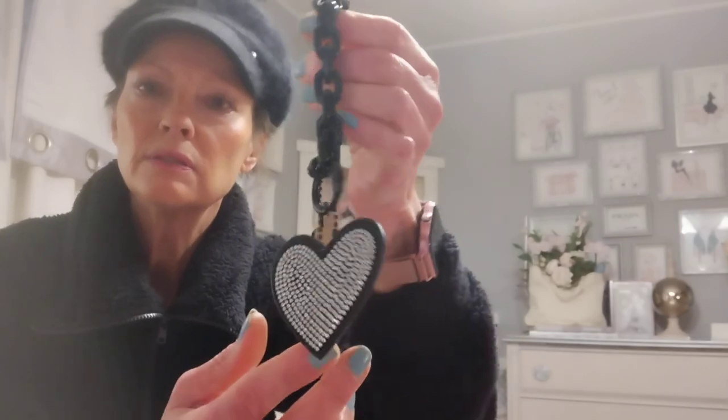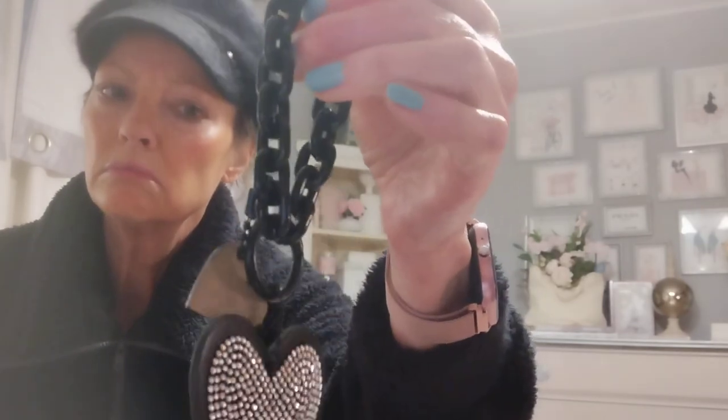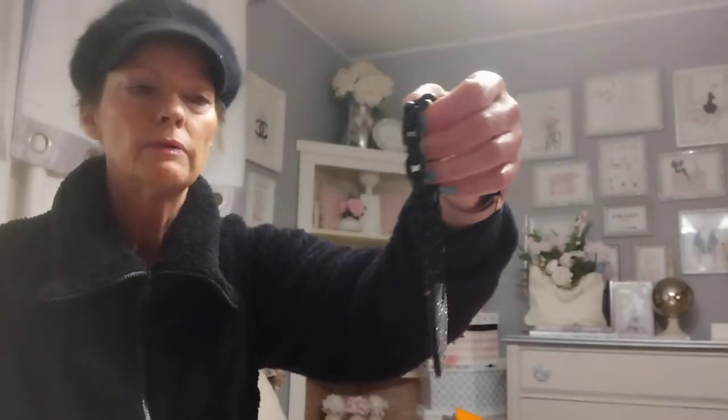Let's start with the order that came — I think it was yesterday or the day before. This came in a cool little holographic bag, and I'm going to say this is what I'm most disappointed in — not really the item, but the price. It's got rhinestone hearts on both sides, a little wooden piece, and this plastic part, but it's cute — hang it off your rearview mirror.